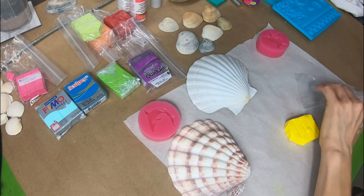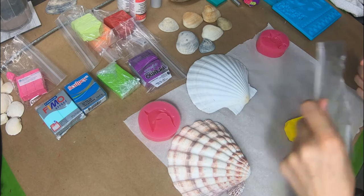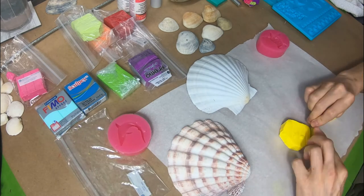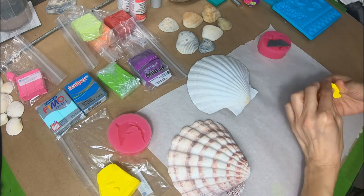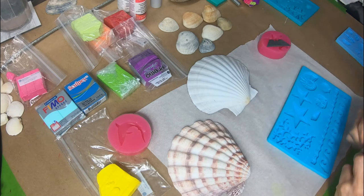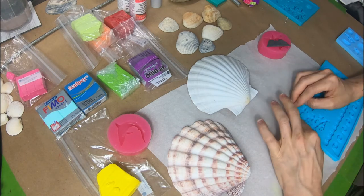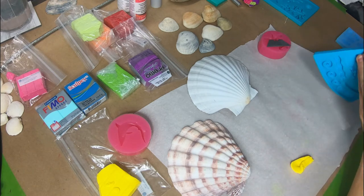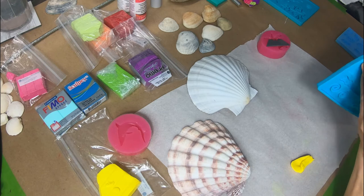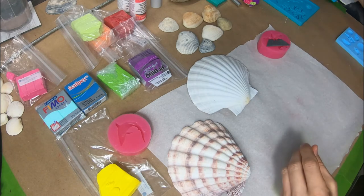These little snack bags are great. I love them. You may or may not end up using this. We'll try it. I'll do a small section, see how well it turns out. Yeah, it's gonna be a little bit difficult. I won't use that one.